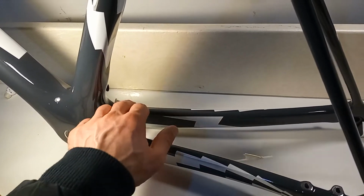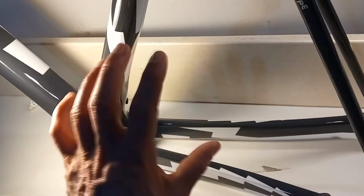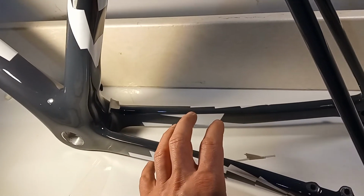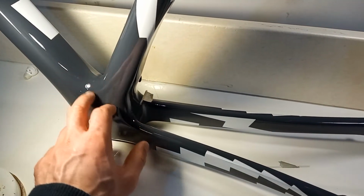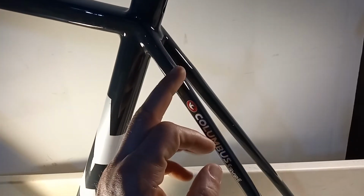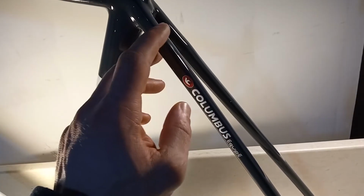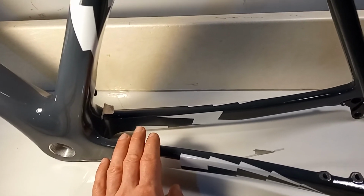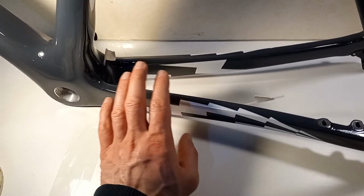Now, also another technical reason I wanted this frame is because this is a monocoque frame, which means that every tube is assembled and goes together to the autoclave, and it cooks there everything together. You don't cook the frame from this part onwards and from there onwards in one sitting in the oven, and then bond the seat stays and the chain stays afterwards. There's none of that here. That means that you either have a lighter frame or a more rigid frame.